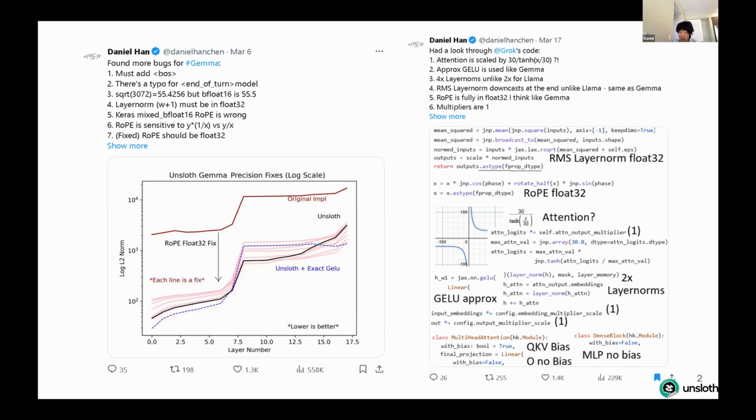Also, we do model analysis as well. So for example, Grok, we post these stacked, fully packed Paint images. I use Paint to do all these analyses. It's very fun. Sometimes it can get a bit tough and confusing when the model architecture is very different. And sometimes I make mistakes as well. For example, in Grok, I think I made a mistake with the tanh part. I think I did division, but it was actually supposed to be multiplication. So yeah, there are some mistakes in my model analysis as well, but it's fun.